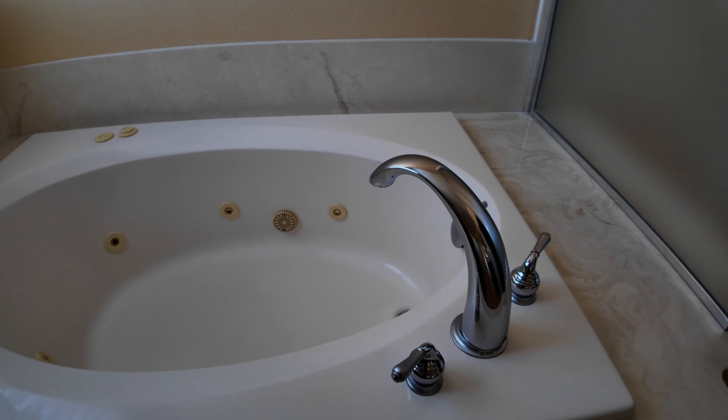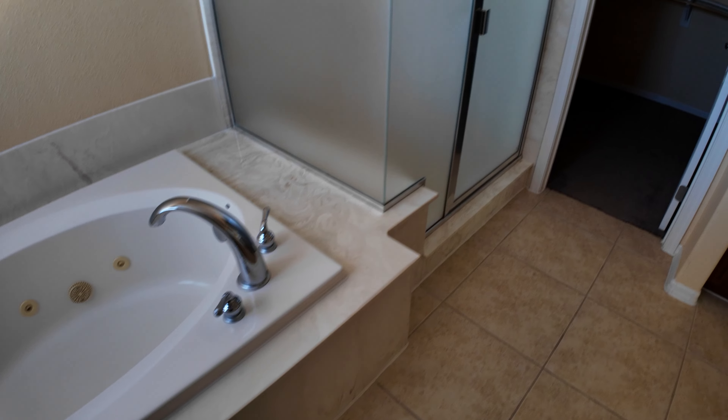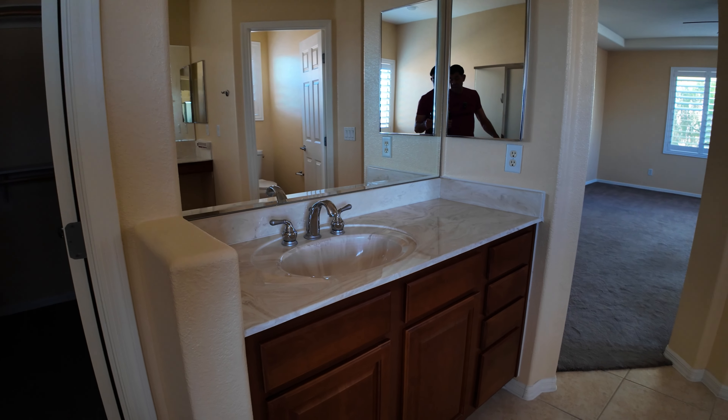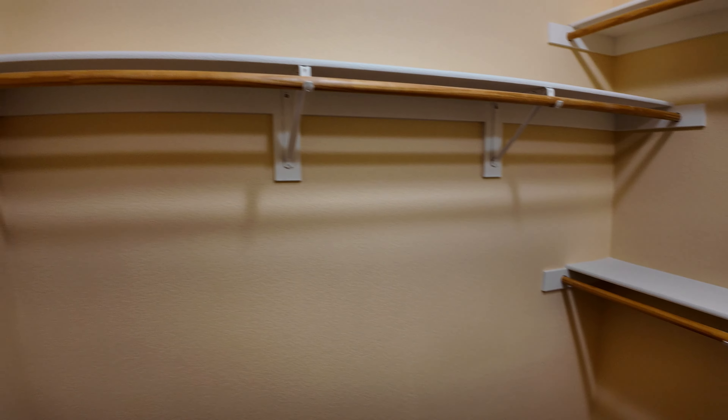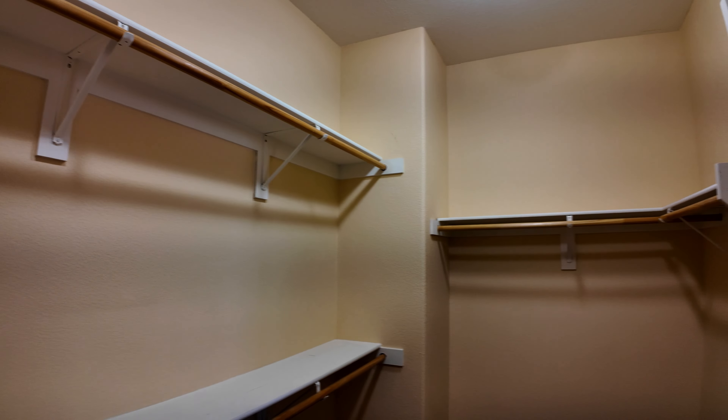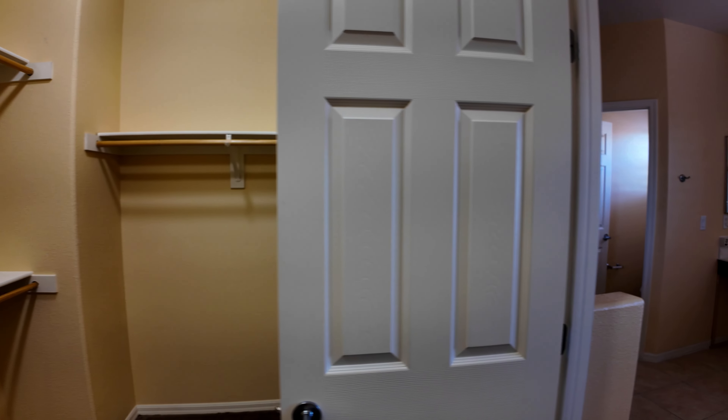Original cultured marble surrounding both the shower and the tub. One of the great things about cultured marble is it stays very clean. I'm personally not a fan of the look of this particular cultured marble, but it does match the countertops on both sides of this bathroom. Let's check out this primary closet — nice and spacious, plenty of room for hanging clothes. All the doors I've seen in this house are in great condition — six panel doors.